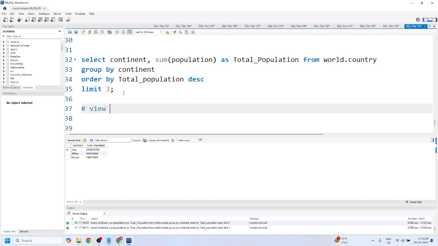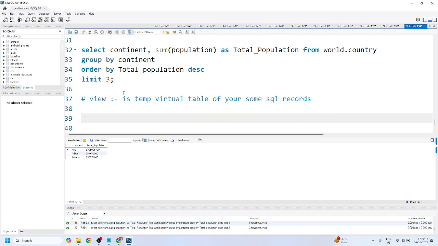View is a temporary virtual table of some SQL query records. Okay, Pradeep sir, any doubt? No.